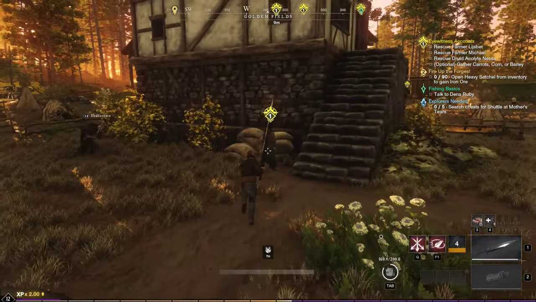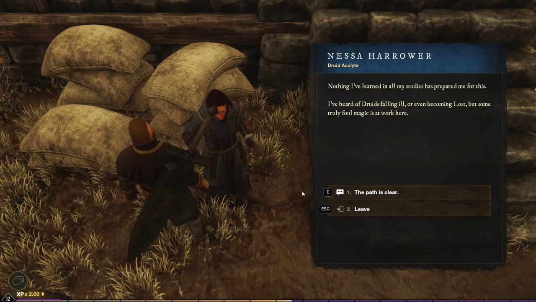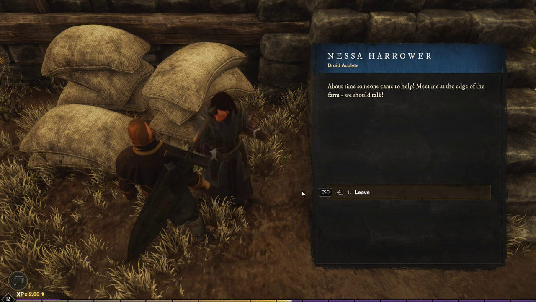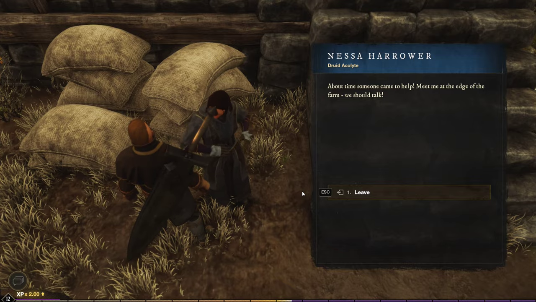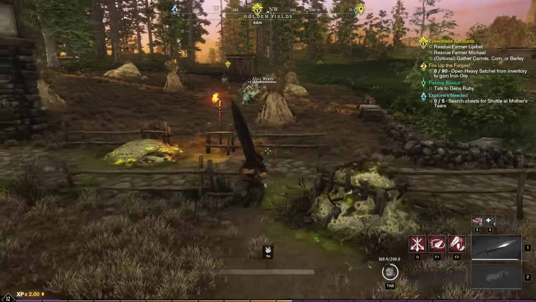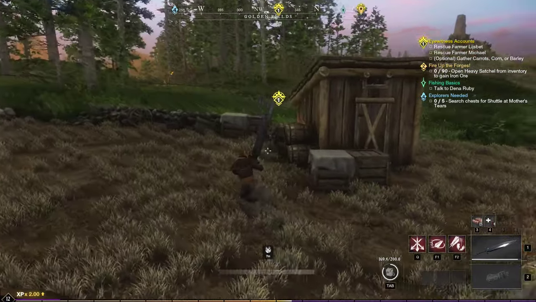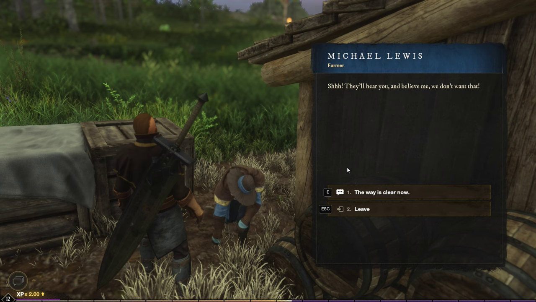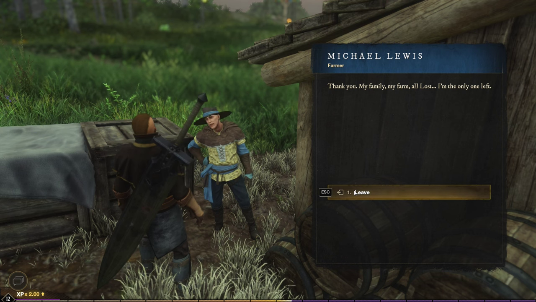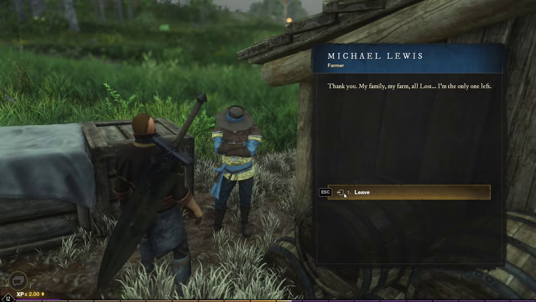Okay, here is a survivor. There's a couple of them, it seems. Nothing I've learned in all my studies has prepared me for this. I've heard of druids falling ill or even becoming lost, but some truly foul magic is at work here. The path is clear. About time someone came to help! Meet me at the edge of the farm. We should talk. Okay. Sure. Oh, you're actually gonna go. They'll hear you. And believe me, I don't want that. The way is clear now. Thank you. My family, my farm, all lost. I'm the only one left. That's tough, man, but at least you have your life. There's still hope.